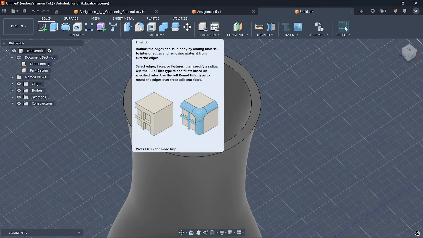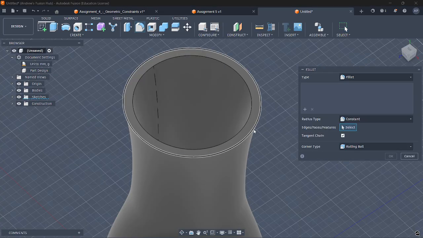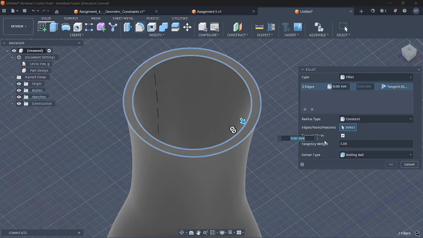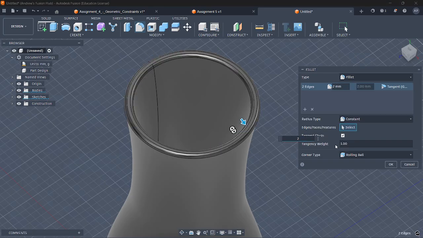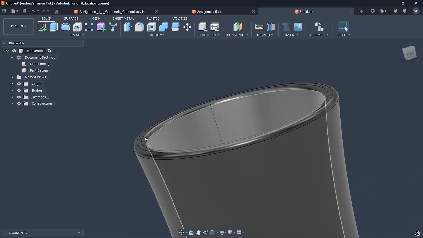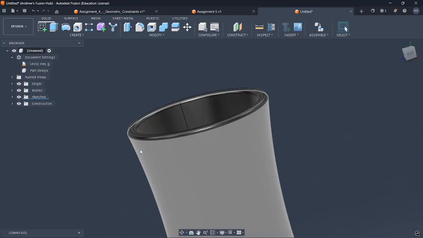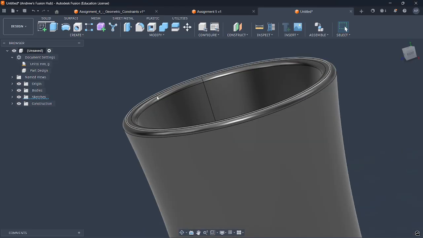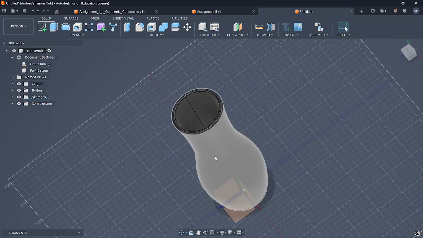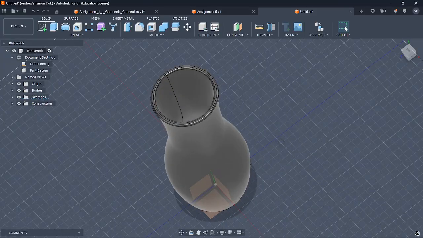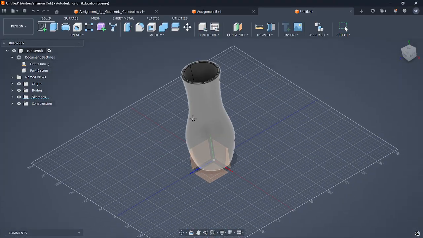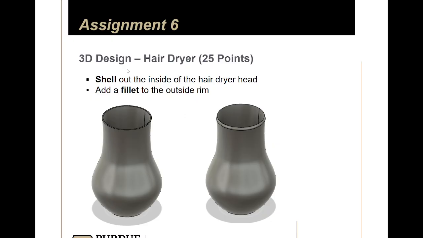But the correct way in this scenario is just to do the outer. But I'm going to do both. Okay. So you should have a nice rounded corner on the outside, and it should be flat on the inside. Or you're welcome to follow along while I do this incorrectly.